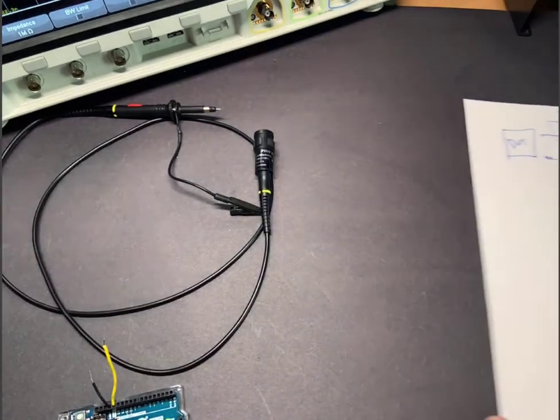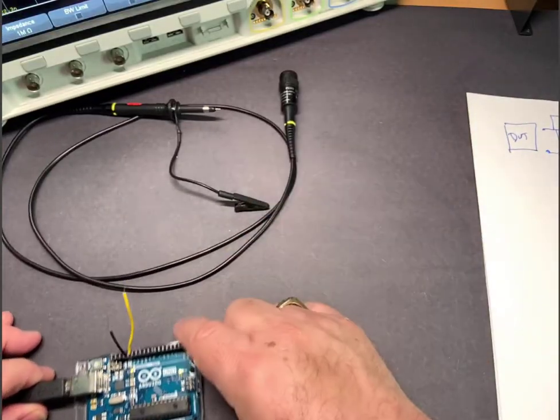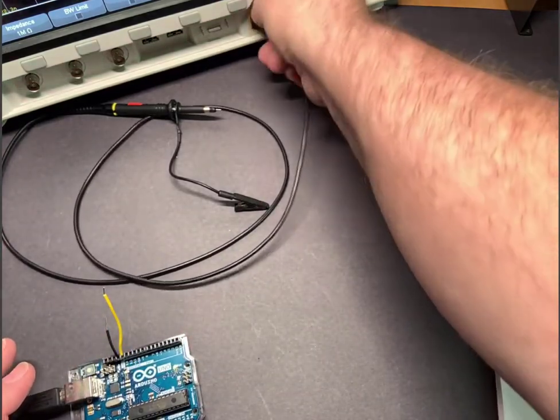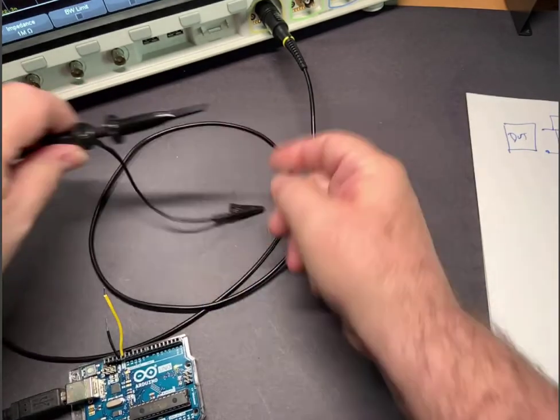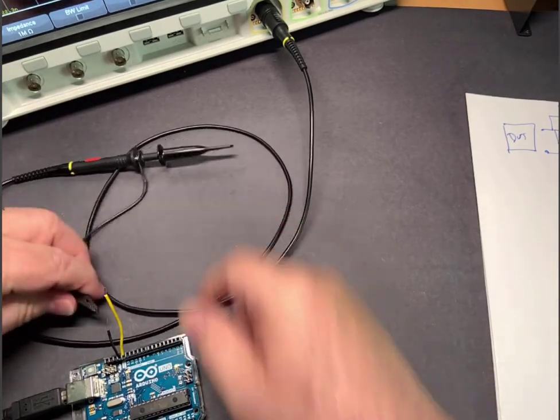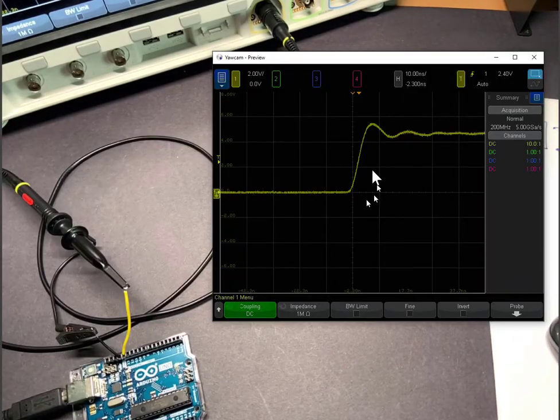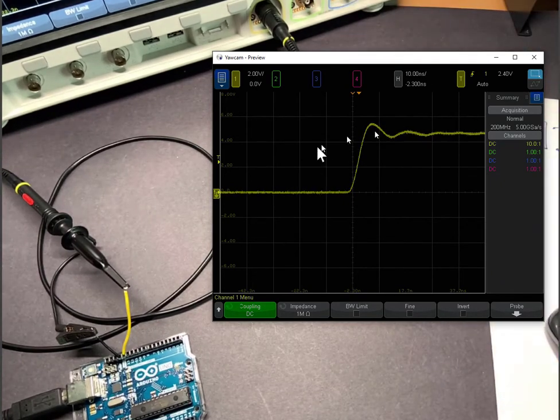Let's take a look at that on our scope. So remember, we've got the Arduino running that modified blink, so we get a nice fast signal coming in. We're going to go back to our scope. We're going to add our little hat to the tip of the probe. We're going to connect in the probe, and we have the scope set on the 10X scale. And when we do that, we see our nice 5 nanosecond rise time signal. So here it is on the 10 nanosecond scale, and you can eyeball a pretty nice 5 nanosecond rise time signal on the 10X probe. Exactly what we saw before.